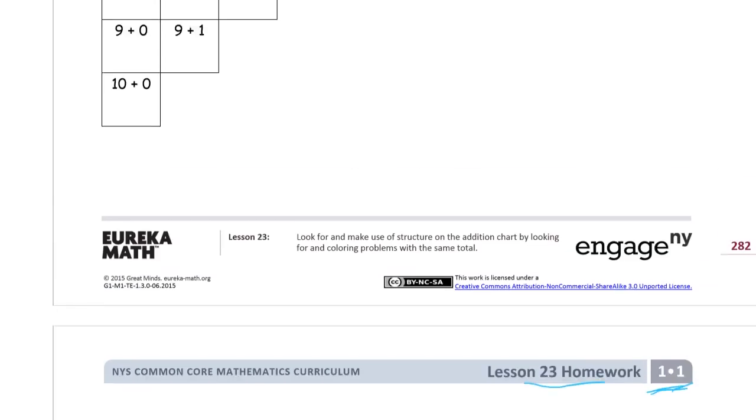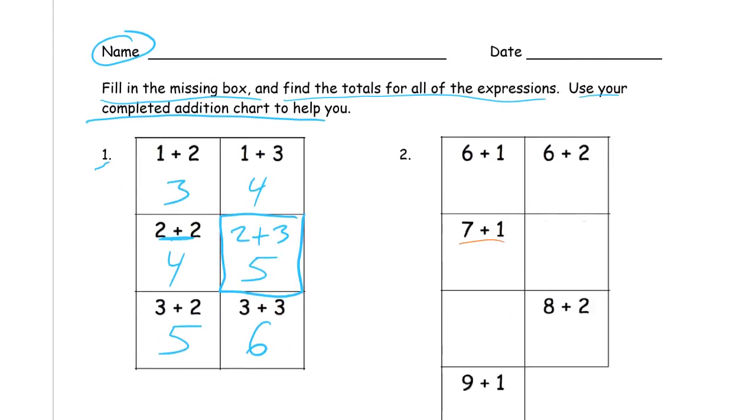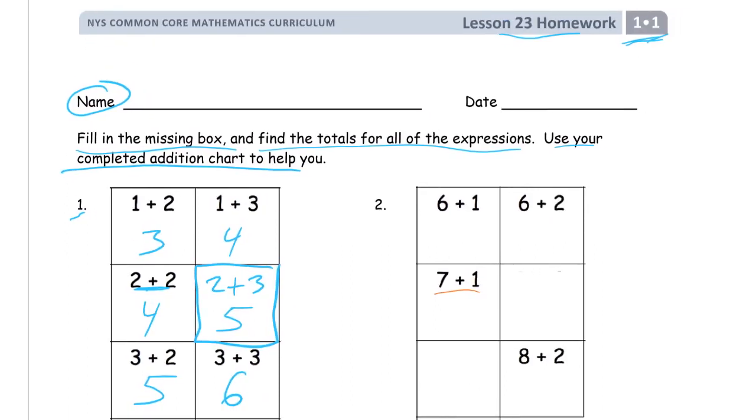We're looking for 7 plus 1. So what's next to it? It's right there. It's the 7 plus 2. So that's what we need there. We need 7 plus 2. And then we need to know what's under the 7 plus 1. I mean, you might guess from the pattern it's going to be 8 plus 1, because these are all plus 1s, right? 6 plus 1, 7 plus 1.